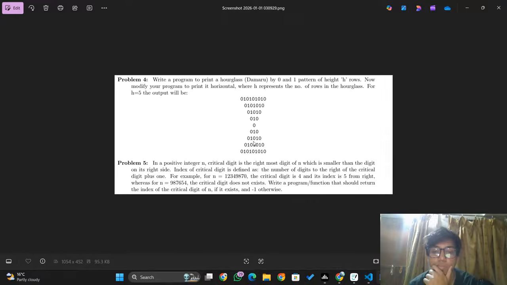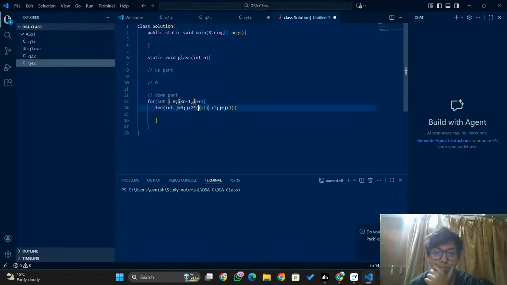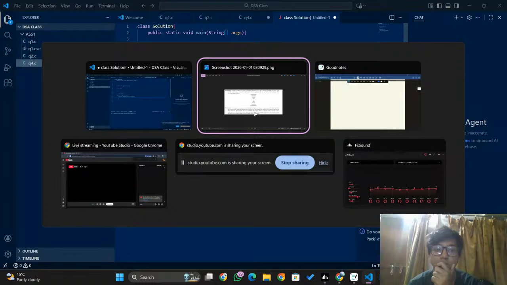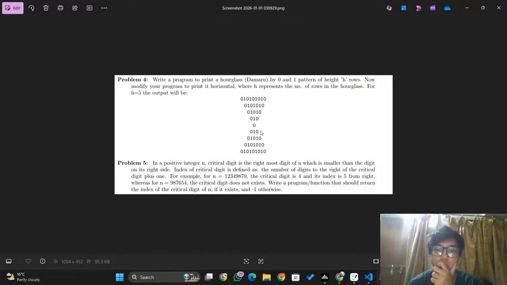Okay, so this becomes 7, and j is iterating every time. I've done this much. What we're going to do now is increment j every time.